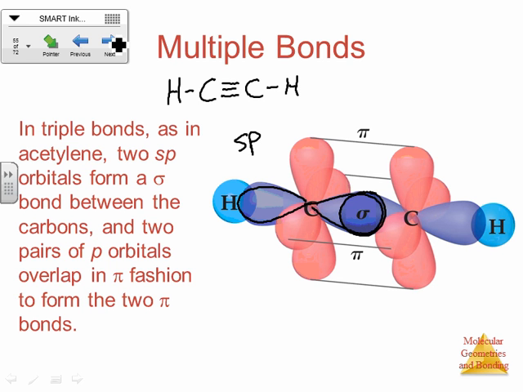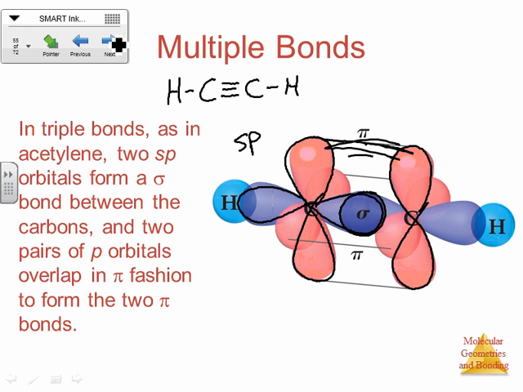And then you have two unhybridized p orbitals still. And this one, the py, overlaps with the other py to form a pi bond here. And again, top and bottom, that's just one pi bond, even though it looks like two different areas where the electron can be, which it is two different areas. But that's all still the same orbital, so when those orbitals overlap, that's just one pi bond.